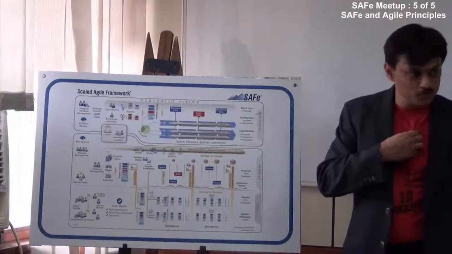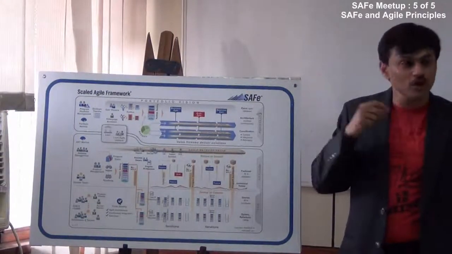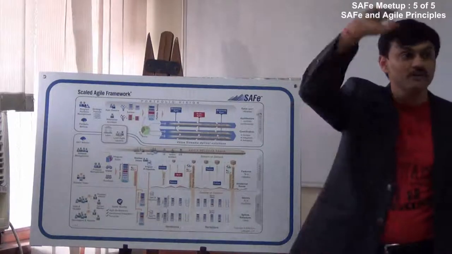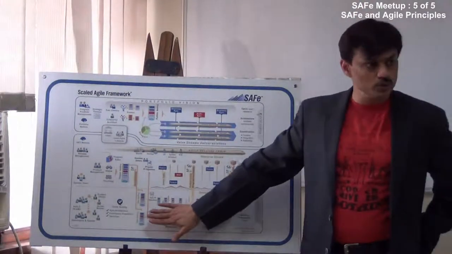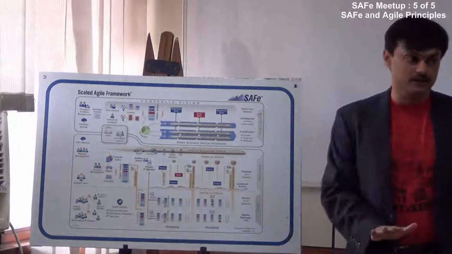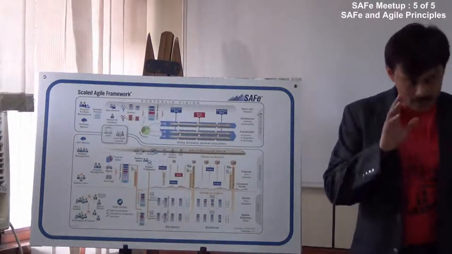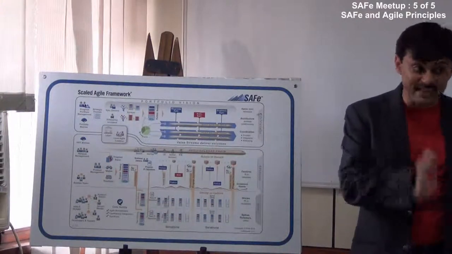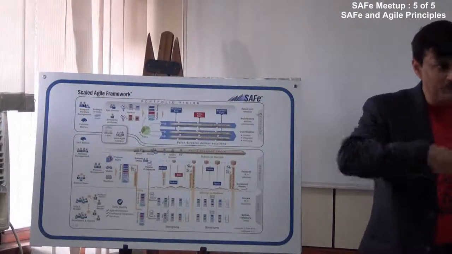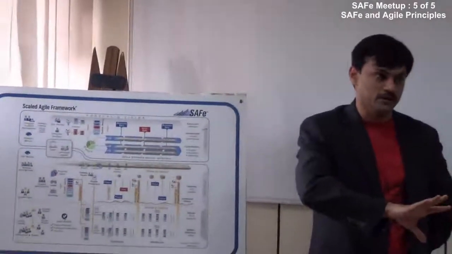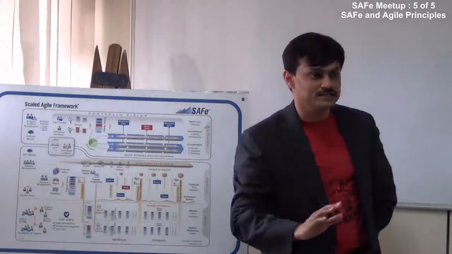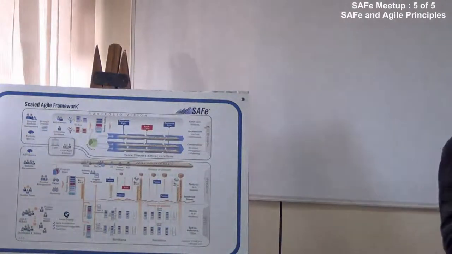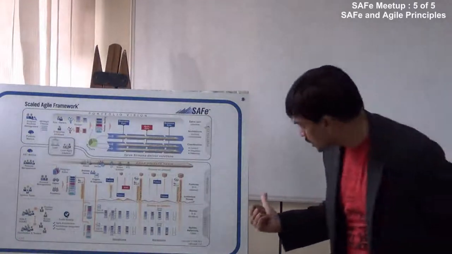So when we talk about distributed team as pure agile and Scrum, we talk about same sprint backlog work from different environments, different geographies. But the recommendation of SAFe is that you can have different teams working in different locations. But it is recommended not to have the same team, and people are working from geographically different locations. So that is recommended as an avoidable thing.